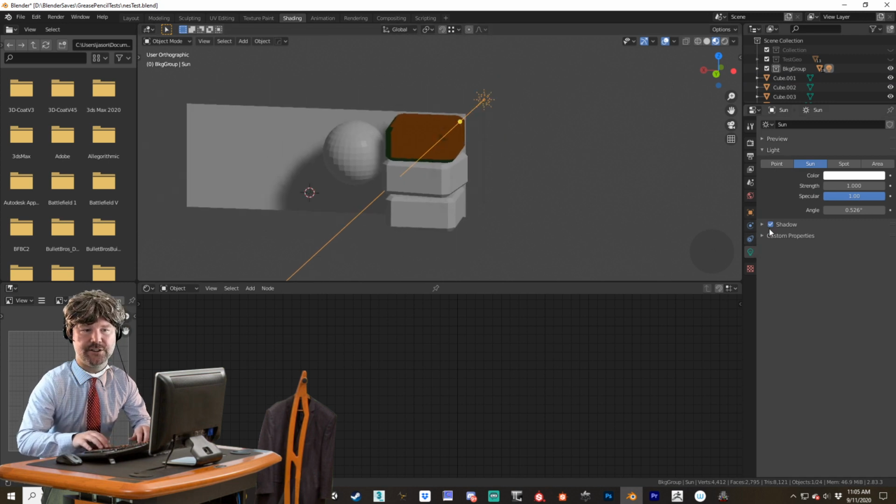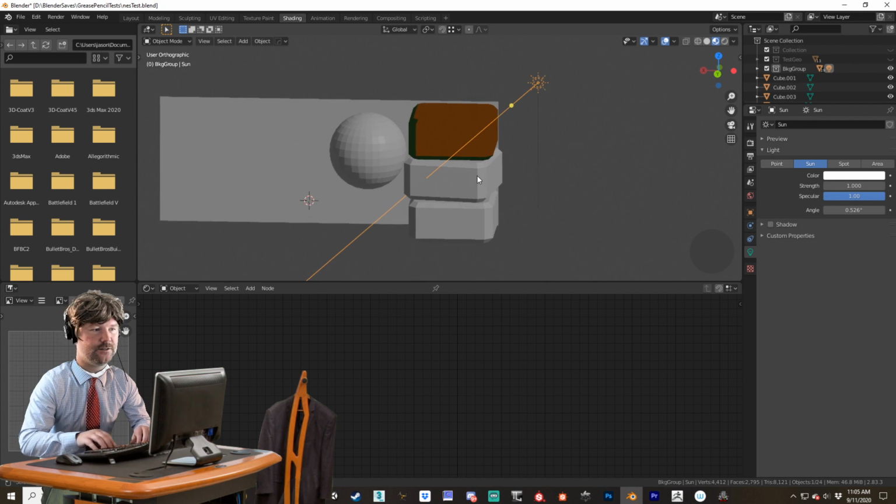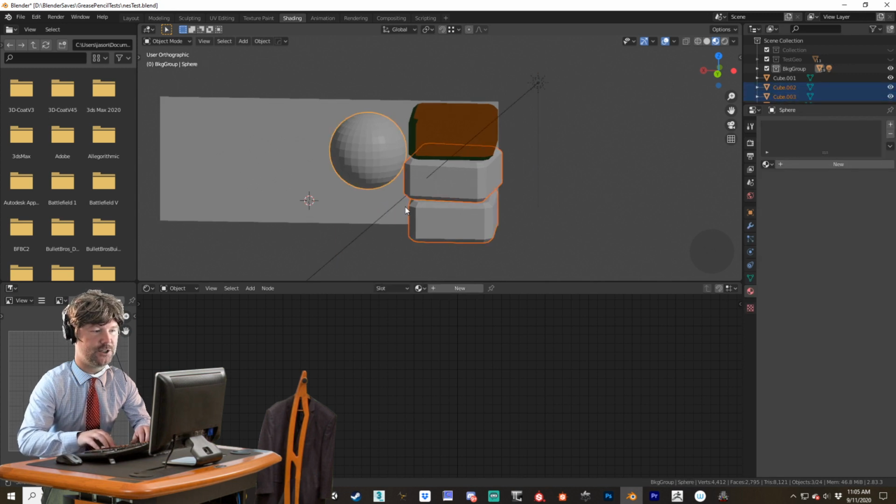Let's change a few settings here. We don't want a shadow. I don't want to have to complicate it. I might look into that actually to get a hard, crisp pixel shadow, but right now it's just simpler to keep that off. And let's change these other objects over too as well. We can drop down to our material we just made.